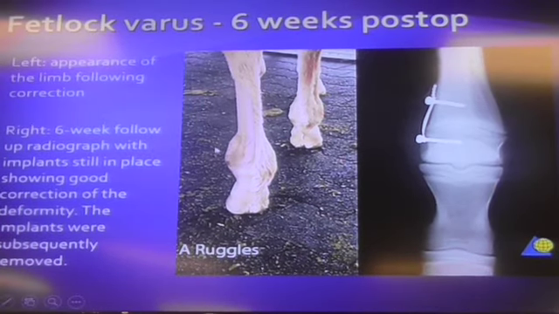All right. And so after correction, this is the appearance. They used a screw and wire technique and left it in for about 6 weeks. Kept checking that fold for the moment that he looked perfect, and then pulled the screw and wire. So you can see here there's kind of a bump on the outside of the fetlock. That may resolve a little bit over time. I don't know if this is before or after removal. It's probably before removal.